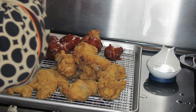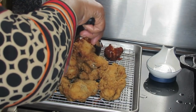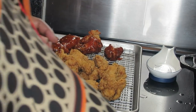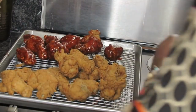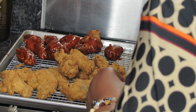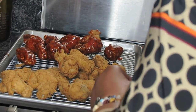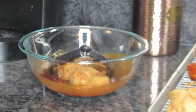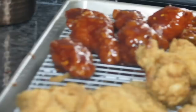Get your chicken up. Timer going off. For sure, I'm up there with that barbecue sauce. That's what I want for sure. And that's the way I would be doing it, guys. I'll be doing all the chicken the same way.